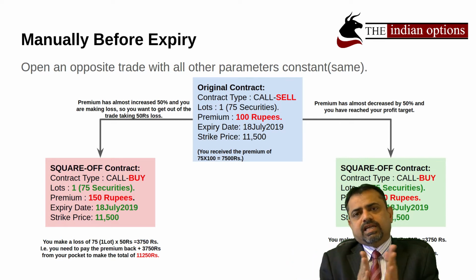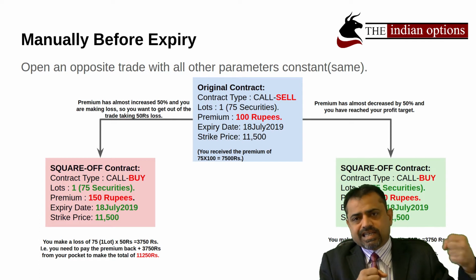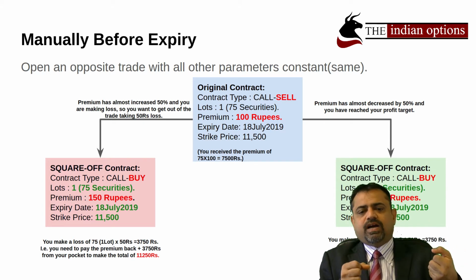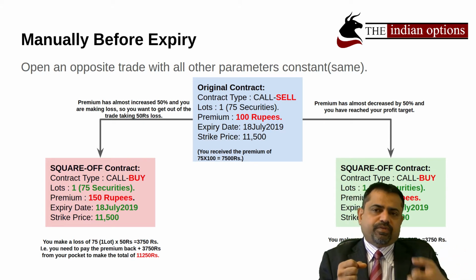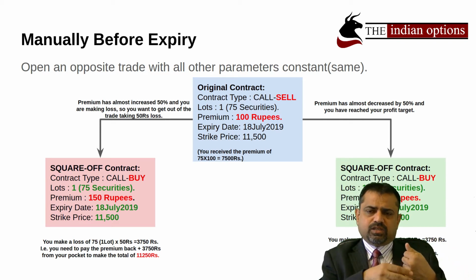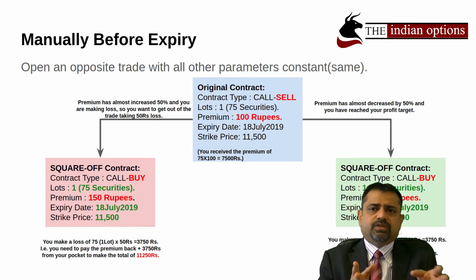In a sell type of contract, when you open the contract you actually get the premium, but that premium is held by the broker in his account. So he will not give that 7,500 to you, plus he is going to deduct 3,750 from your capital, that is the margin that you have kept, and he is going to give the remaining margin to you. So that is what happens if you make a loss.